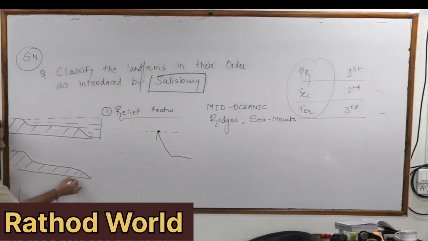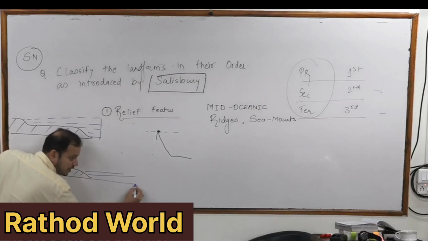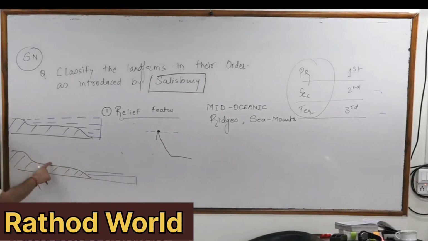Why will the sea level fall down? Because our rivers will freeze. There will be no movement of anything. And when the sea level is going to fall down, aisa agar sea level niche chala gaya, then is this the plain now? So plain is caused due to submergence. It was submerged earlier. Now there is a fall in the sea level, and we'll call this an immersed plain.